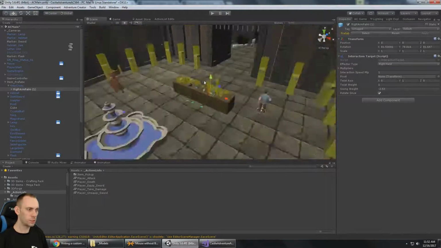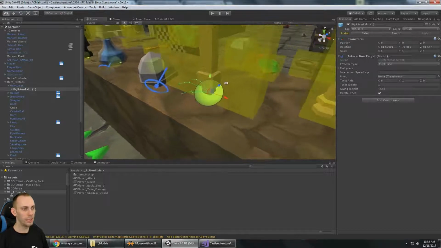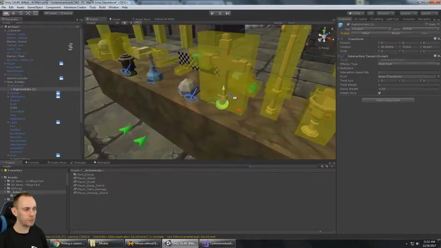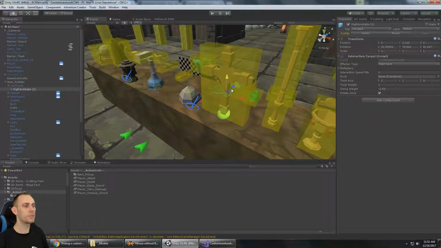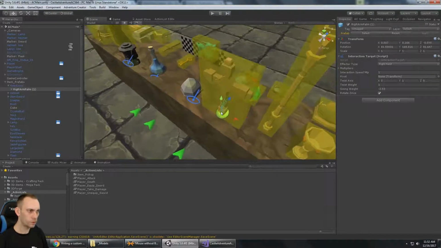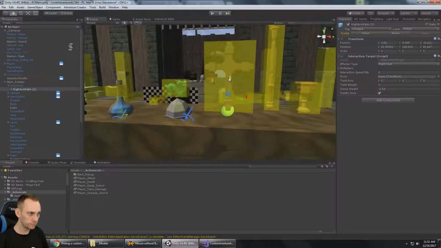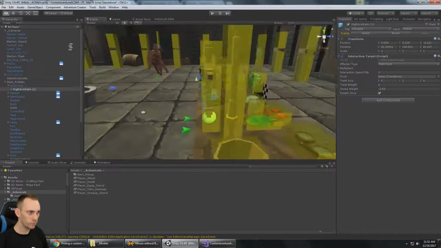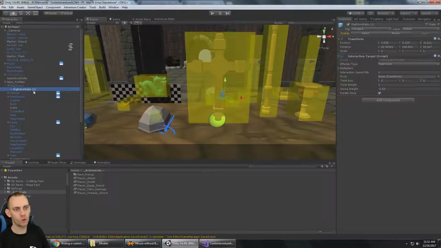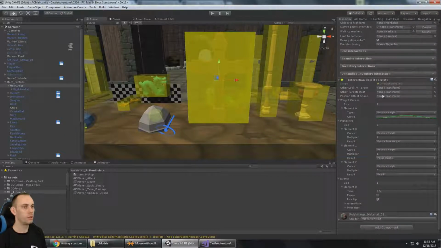And you'll notice this is the same exact thing that you'll see from the Final IK tutorial, except my character's hand is a little funny. But you just want to position the hand where he would grab onto that object. So I think the hand's going to grab on something like this. That looks good. So I've set up the position of the hand, and it also has an interaction object script on it.